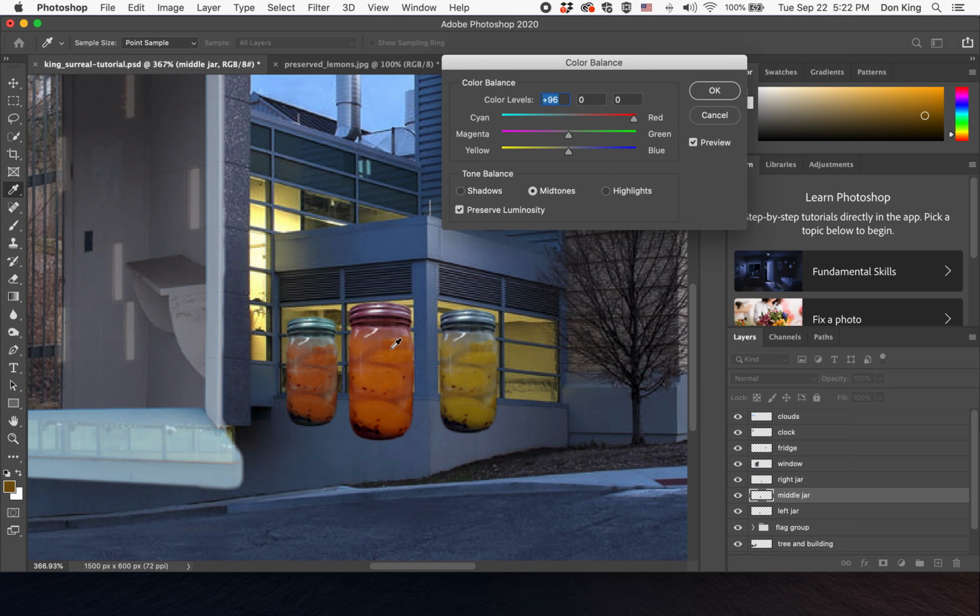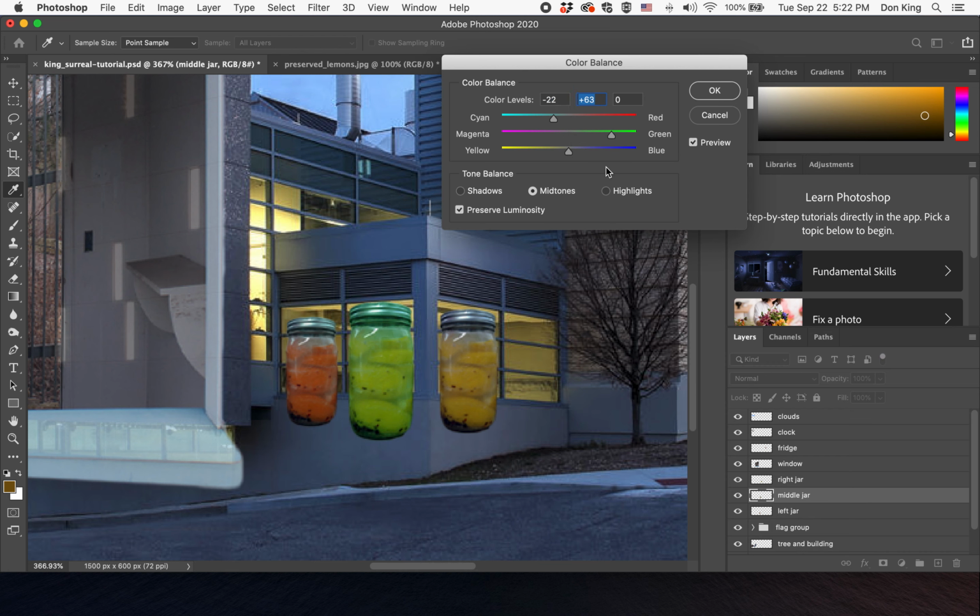It's almost like color balance puts a colored filter over top of your whole layer instead of actually changing the colors that are already there, if that makes sense. But I don't care. That's fine for this. I don't care that that looks like it has a purple top. I don't want two oranges, though. I'm going to make this something completely different.